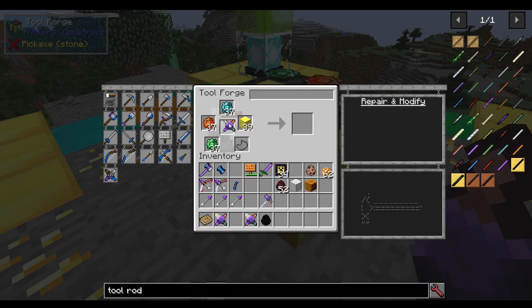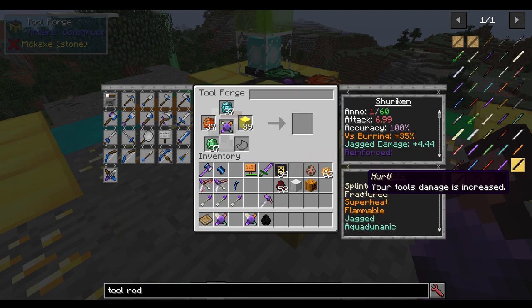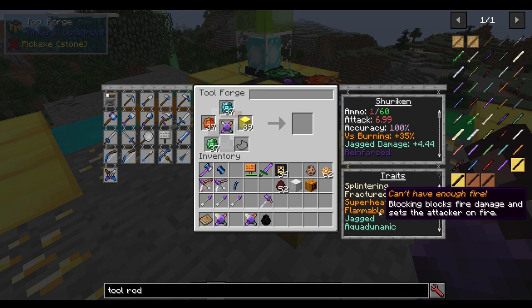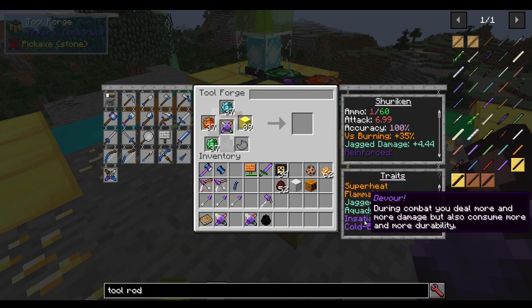This, of course, is going to add in different stuff. It's been reinforced in a similar manner where it's embossed with paper and then added in a whole bunch of reinforcement modifiers. This one's going to give you your fractured and splintering, which is going to increase the damage, your superheat and flammable, which is going to increase the damage against burning foes, plus your jagged and insatiable.